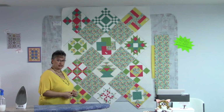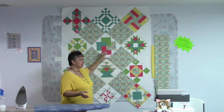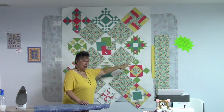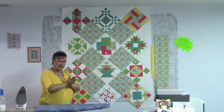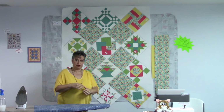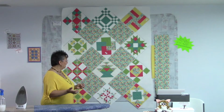And so next week we will be discussing putting everything together and working on our outer border and our inner border, and then being able to put our batting on the back and actually doing a little bit of quilting, if you will.